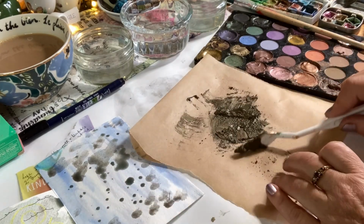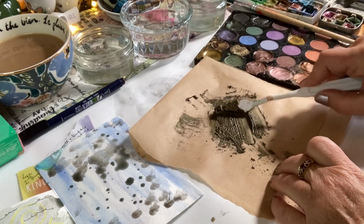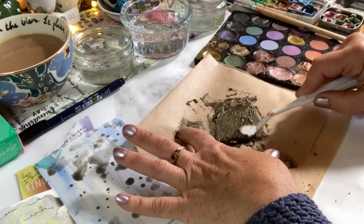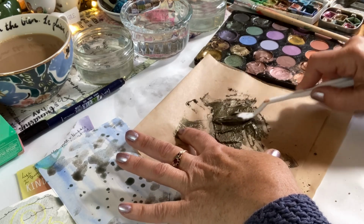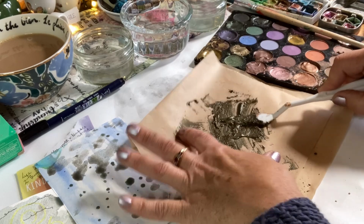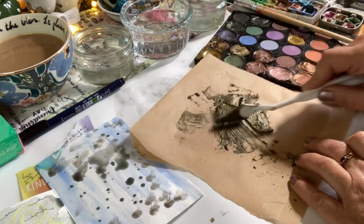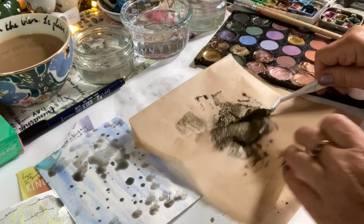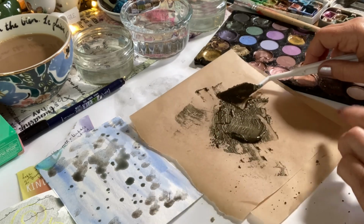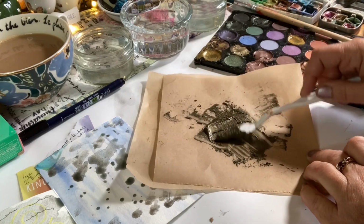Don't want it to be too dry, otherwise it comes off in your hands when you've painted it, or too much and you'll water the colour down. But yeah, just keep mulling it and bringing it together. Oh, it's lovely when you've wanted to do something for a long time and then you actually get to do it.